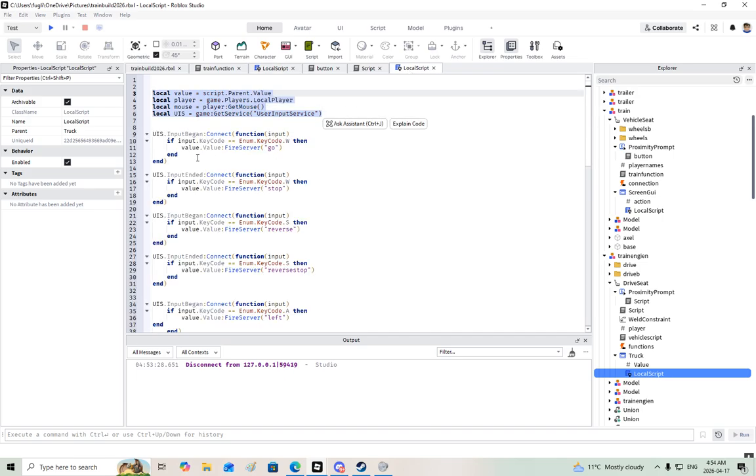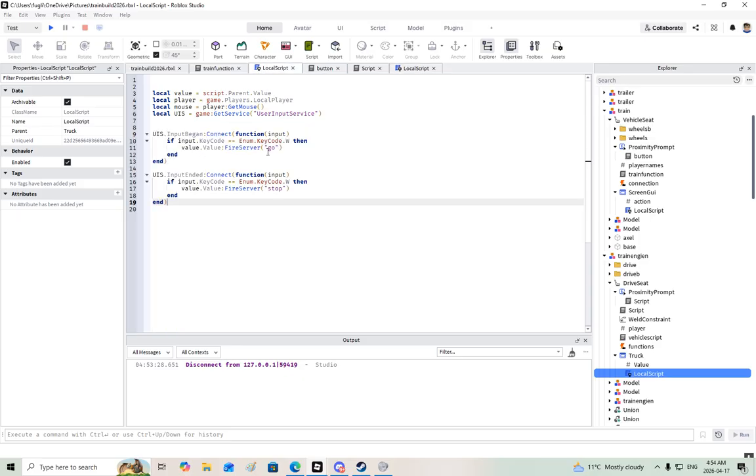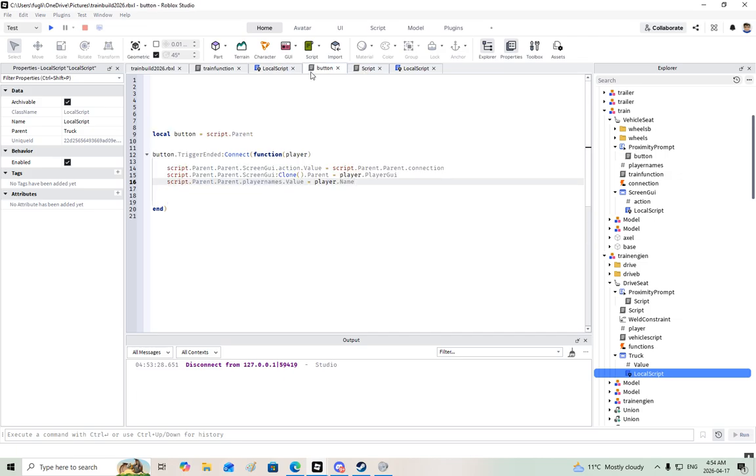All right. Why do we need the user input service? Let's go over that, because we need to connect to it and then we need to disconnect. Why do we need to disconnect? So that it doesn't continue to function, right? While they're pressing the key, it's active. While we're not pressing the key, it's not active. It's the same thing as mouse button 1 down, mouse button 1 up. I love it. It's great. So when it's holding down, it's go. When it's not, we'll say stop, because that's how we have it programmed.